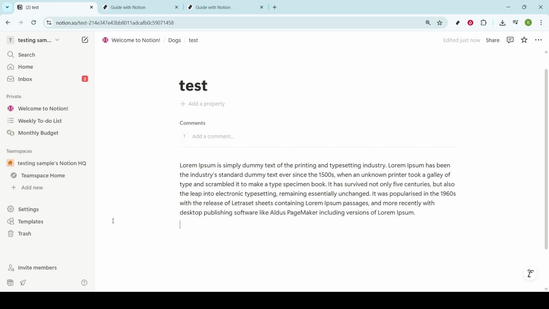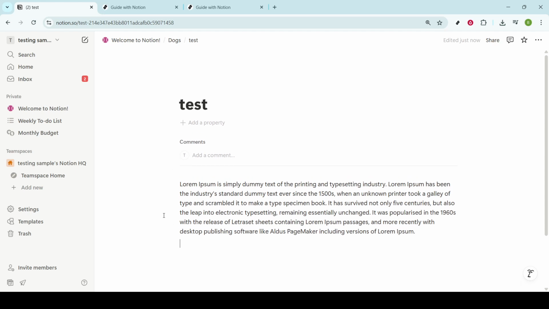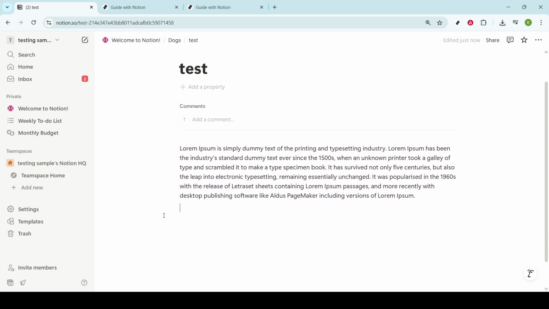So let's get started. First, you'll want to have your Notion workspace open and ready. Take a moment to navigate to the specific page you're considering locking. This page can be anything, perhaps a project plan or even a personal journal entry you're working on. It's crucial to have this page open because it's the one we'll be focusing on when applying the lock.